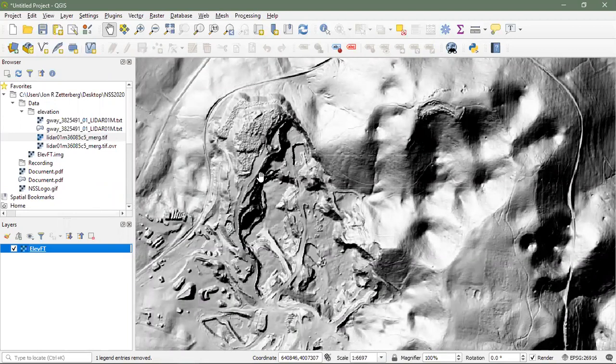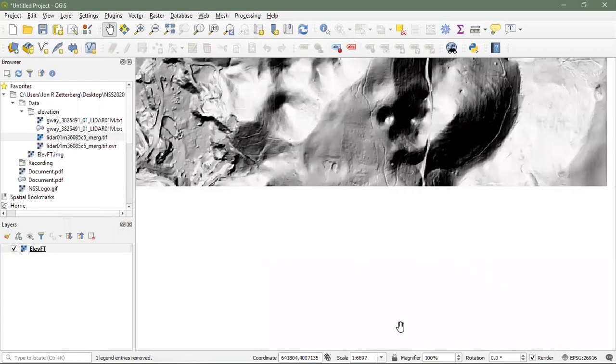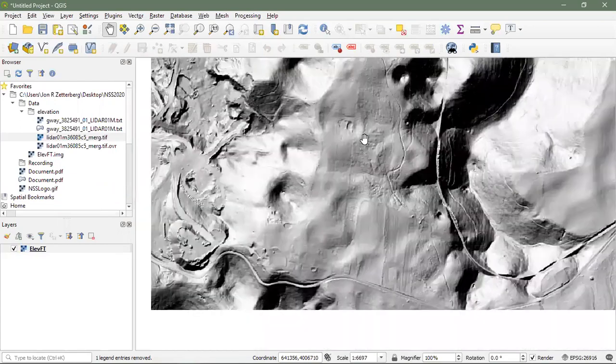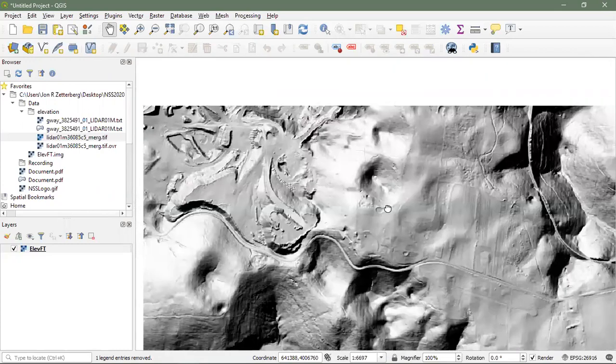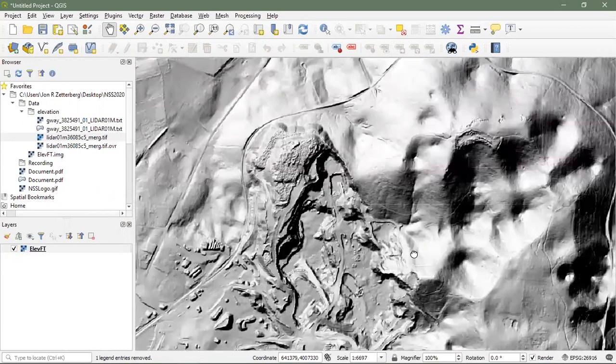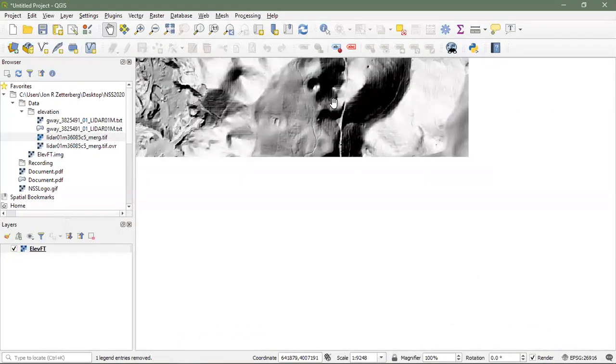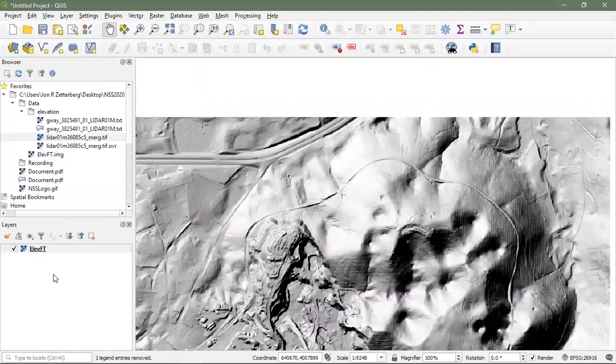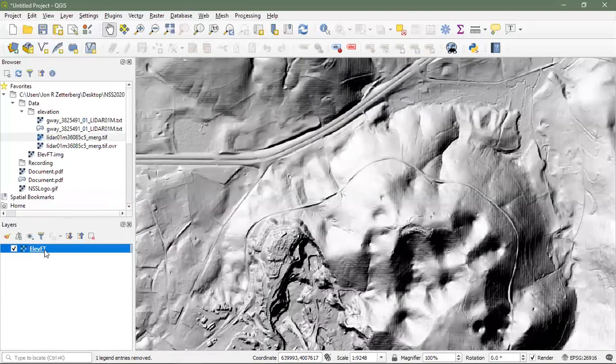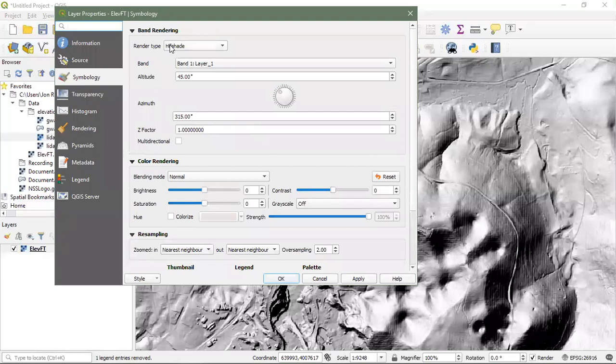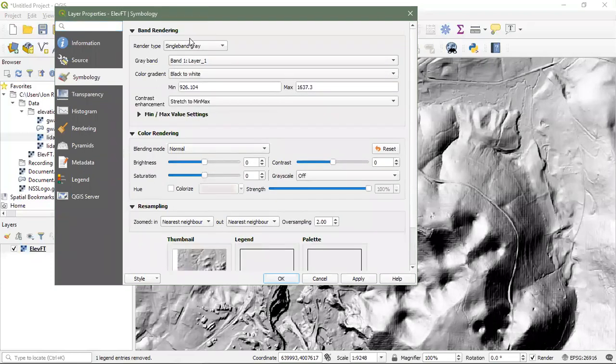So this is a large active quarry, as you can tell. And then up here on top of the hill, there's a bunch of sinkholes. Chances are at least one of these is a cave. In this area, there's caves that are everywhere. So this hillshade is one way to view the data, but not everybody likes doing that. Definitely not Gerald. So we're going to turn this back to single band gray.